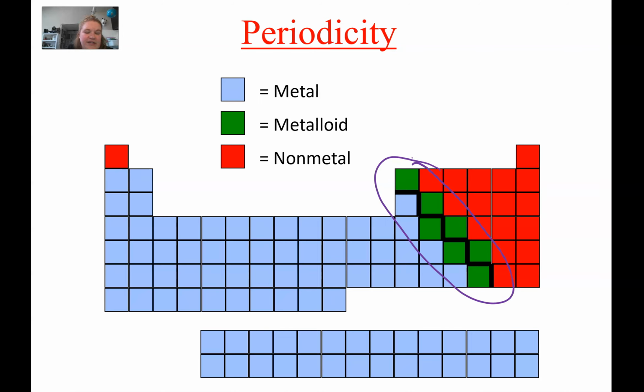So most periodic tables will have kind of a darker zigzagged line. I like to refer to it as the stairs. And our nonmetals are above the stairs, our metals are below the stairs, and then the elements that are right on the stairs we call metalloids. Scientists really like labels, and metalloids don't really fit into either grouping, so we just make them their own.